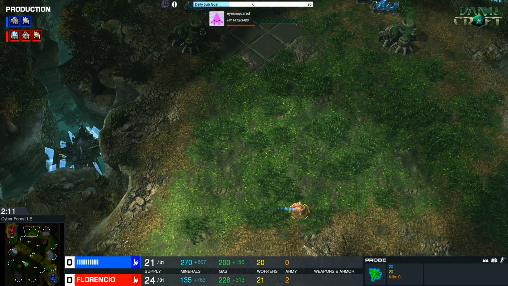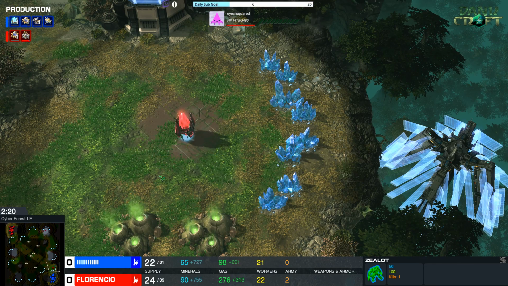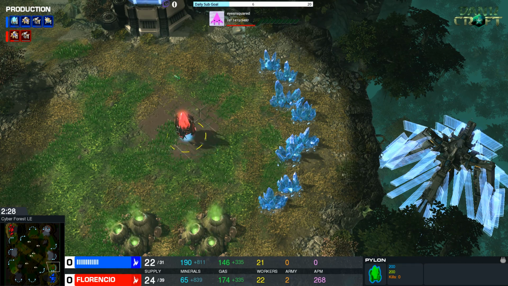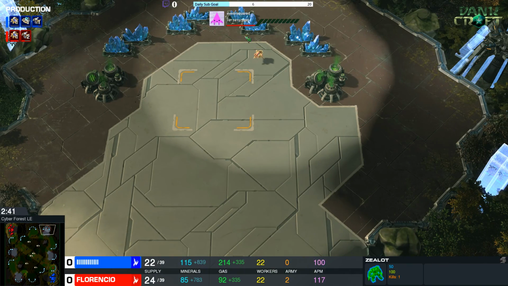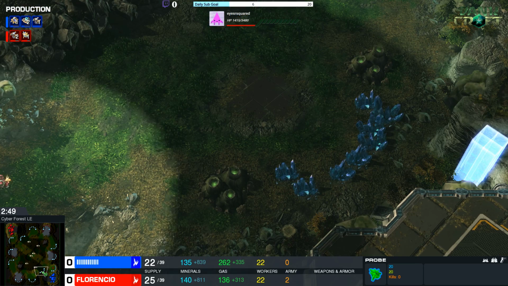Now I scout the whole map, as you can see. It's one thing that you always do when you take a natural. When you take your opponent's natural and you feel like you got them in containment, always scout every base. Now, once you scout, then you'll at least be sure that it is going to be an all-in.